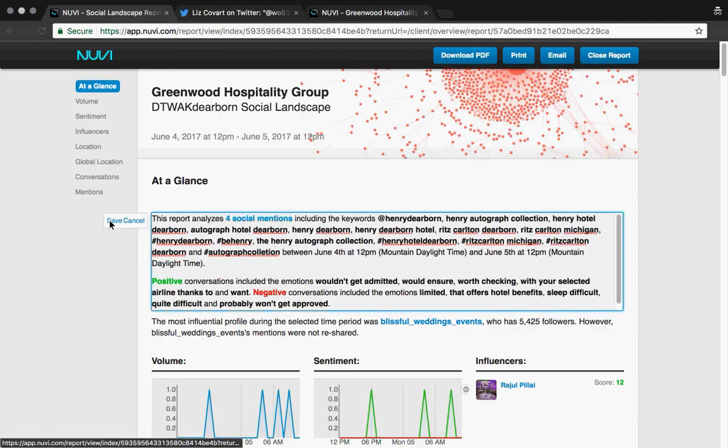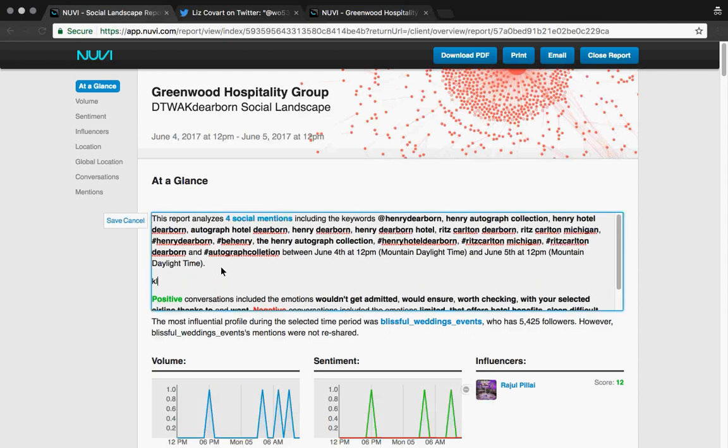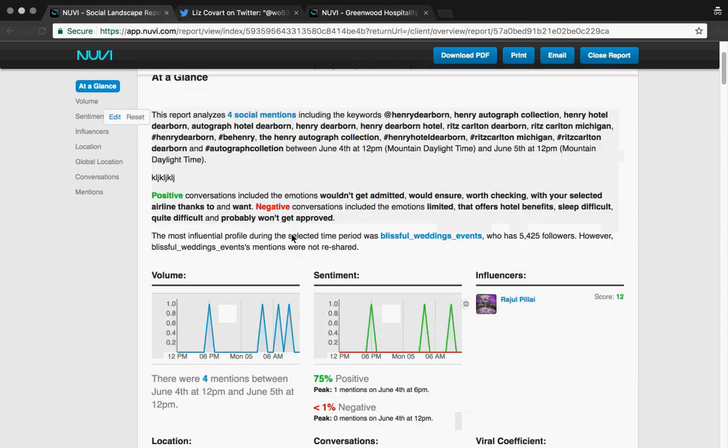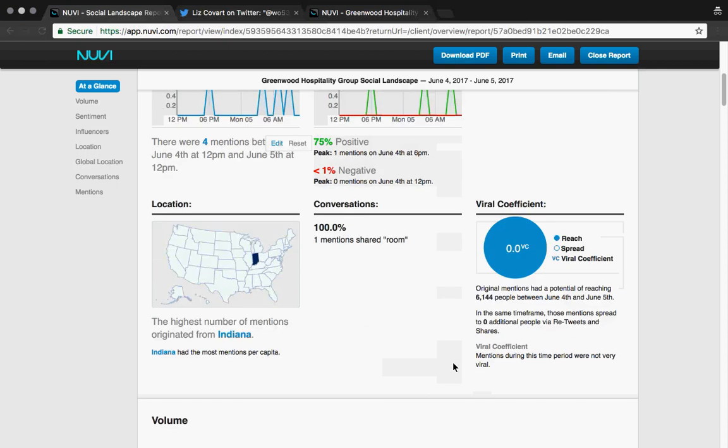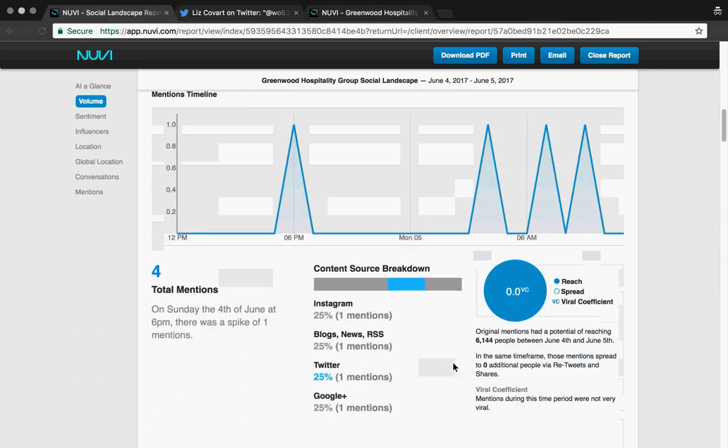As you hover over these paragraphs, you can click on the Edit button. You can change the wording or add your own insights, and then click Save. Your influencers will be viewable here, and you do have the option to click on the bubble. If there's a few of them, you can delete that and display the most relevant influencers.